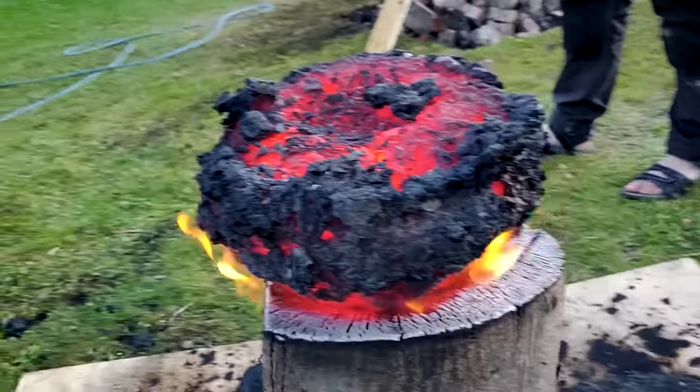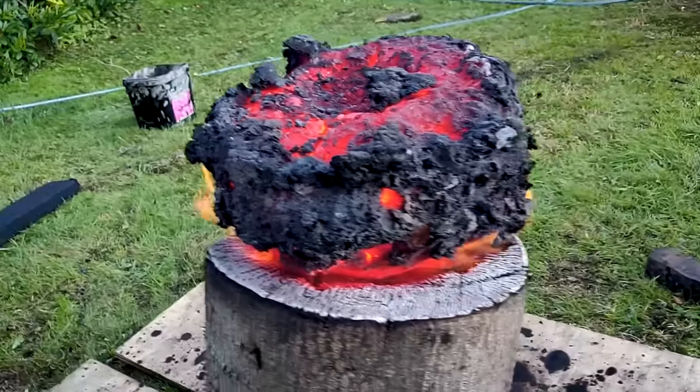Here is the final result, a solid bloom ready to be used in future projects.